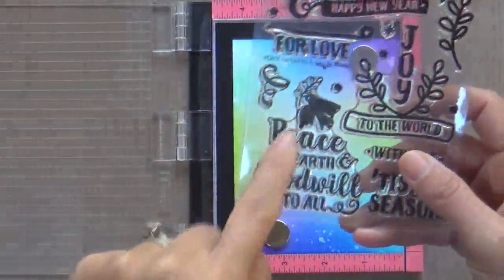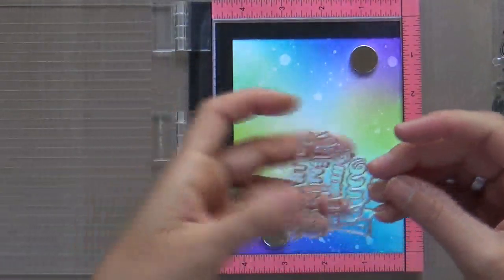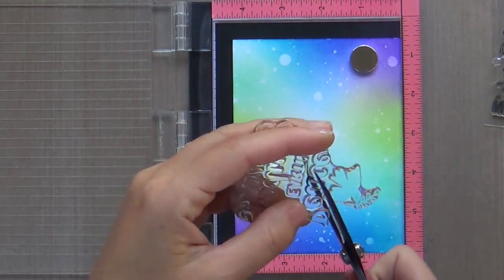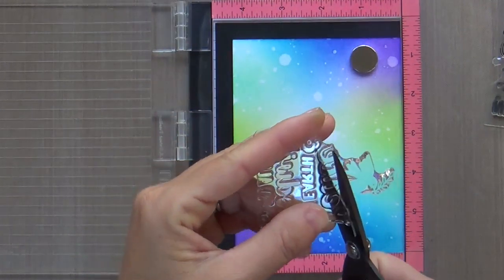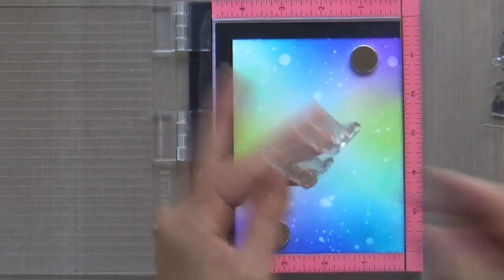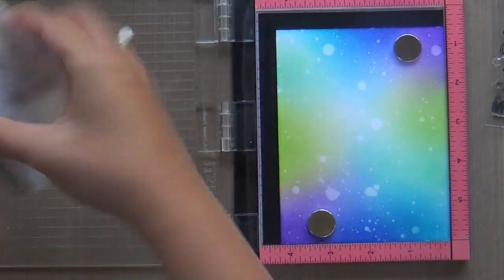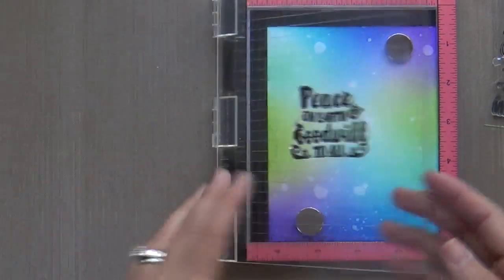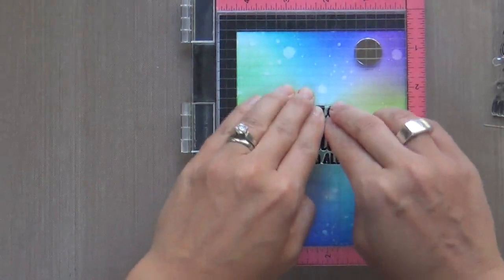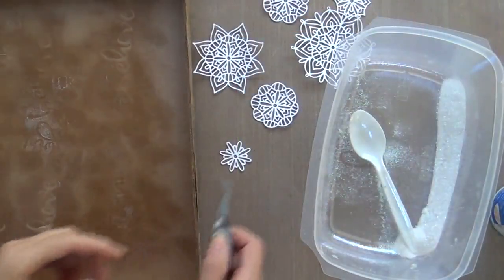So here's the Peace on Earth stamp set. It's got that little dove on the top of it, which I didn't want that image. So I'm going to do a little surgery. Now, if you didn't feel comfortable cutting up your stamp, you could definitely mask it off with some Post-it tape. But I don't have any fear cutting my stamps up. I do it all the time. I feel like I get more mileage out of it that way. And sometimes I'll even just cut out one word. Like if I just want a happy, I'll cut it out. And I feel like I can get more use out of it that way.